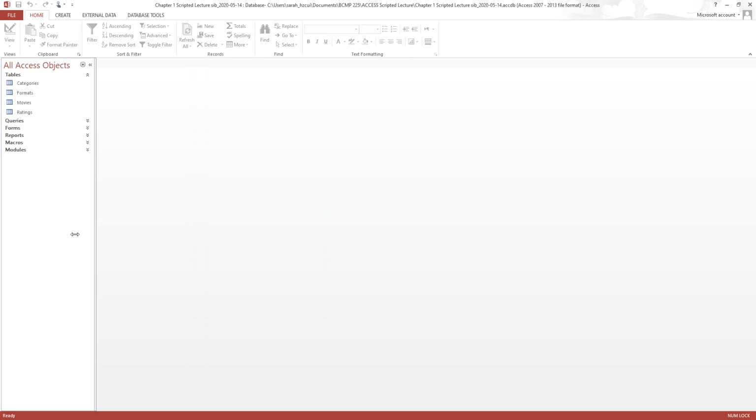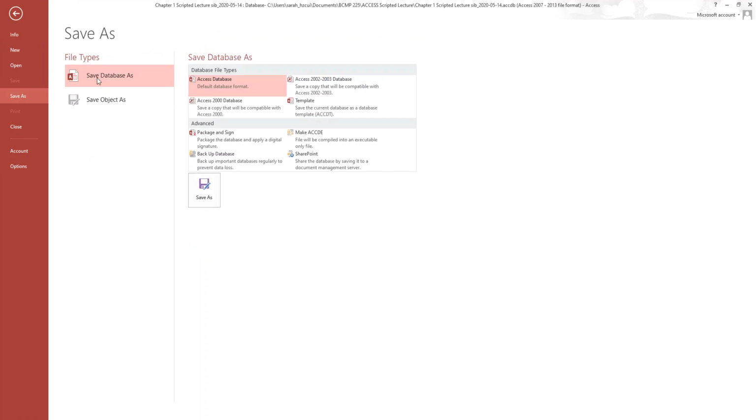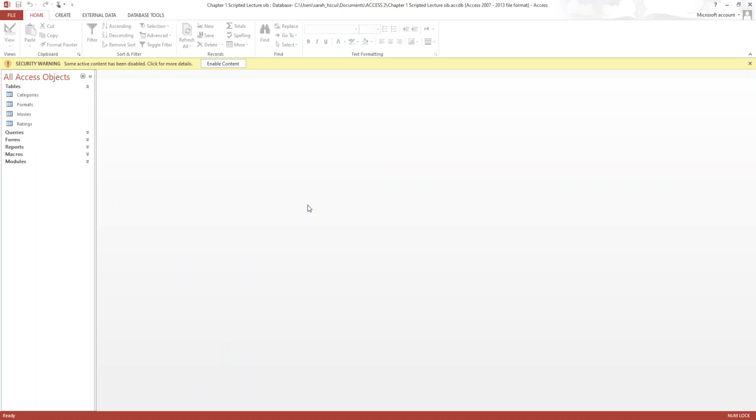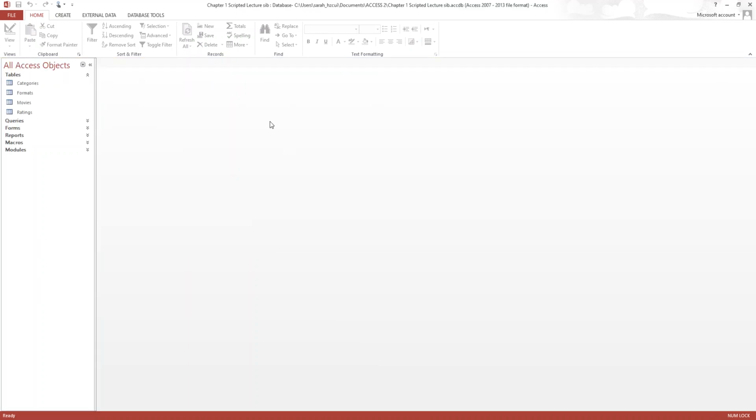Once you make your changes to your database, you worked on it and now you want to save it again, make sure you go in, save as, save database as. Now this time click Save Access Database. Okay, not the backup, Save Access Database, and give it a name, whatever name you want to. Maybe give it a different name here so you know that that's the most recent version of the database with the changes that you have currently made. Whenever you save a database, it will have enable content as your security warning. Always enable content if you want to save the database.